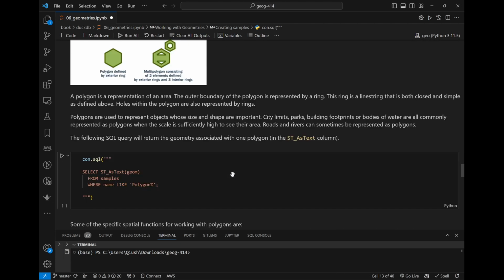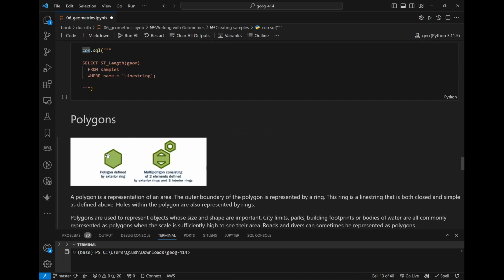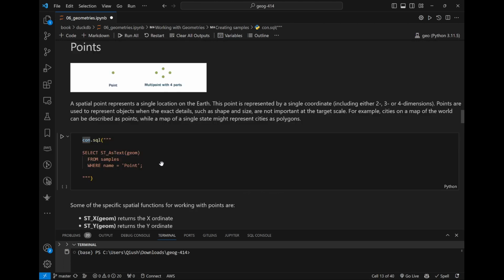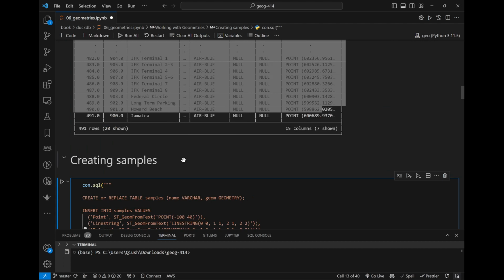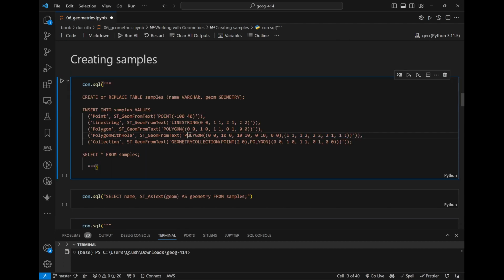This is how it is represented in GIS: the first part is the exterior coordinates, and if you have something internal, you separate it by comma. So this is what this one looks like here. The first is the exterior, and then the interior. But you can have multiple holes if you want to.